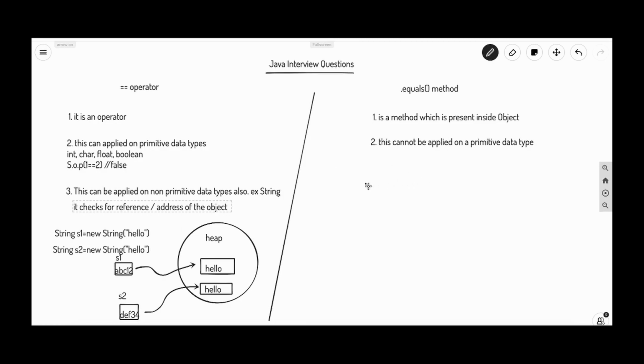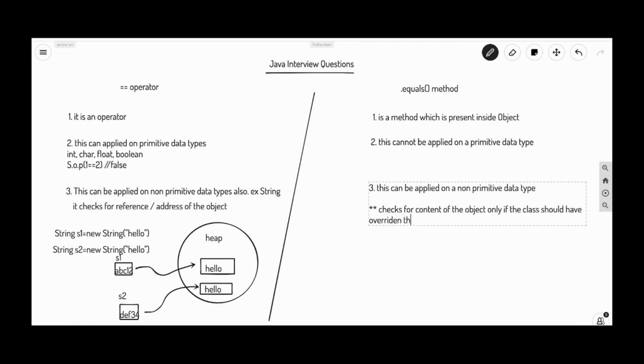And dot equals, when applied on a non-primitive data type, checks for the content of the object only if the class that you are using to compare has overridden the equals method.